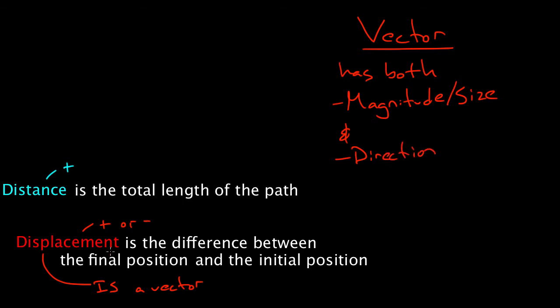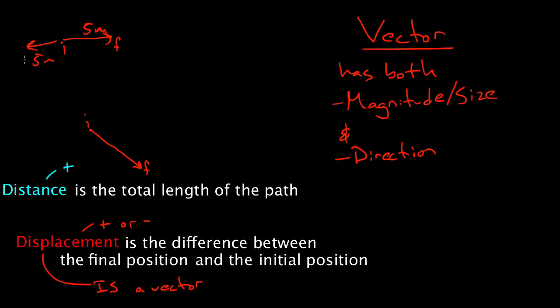And displacement does have a direction. Remember, Rocco moved 5 meters to the right, or 5 meters to the left. Distance, 35, didn't have a direction because it was just the total length of the path. First he went forward, then he went back. How are you going to assign that a direction? You can't. But if you're just talking about final position and initial, you can always draw a vector from the initial to the final and say that's the direction. So vectors have a magnitude, which is a size, and a direction.